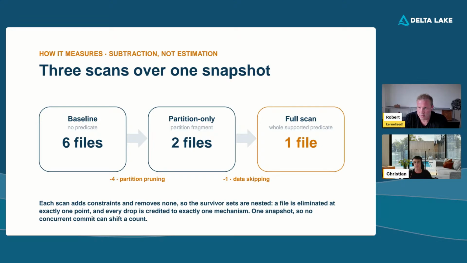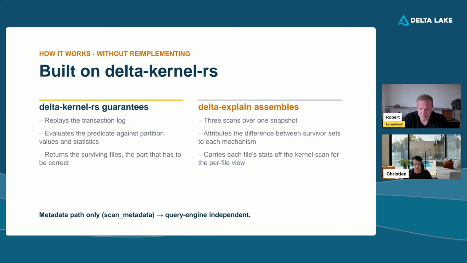And the most important thing is that I don't want to reimplement the pruning, because in the end, this whole mechanism is already done, and it works pretty well. And that's the reason why I'm using delta-kernel-rs. I already have all the guarantees which are given by delta-kernel-rs. It does the real dirty work, let's call it so.